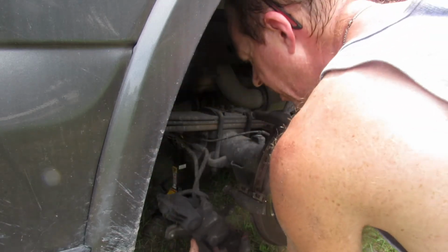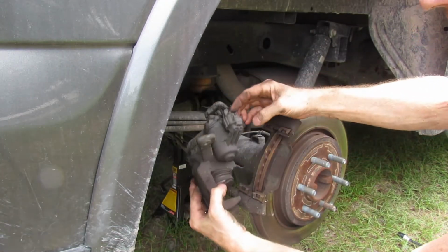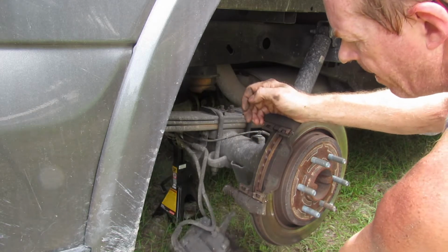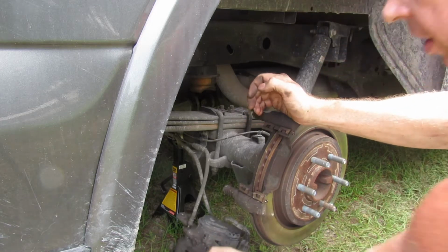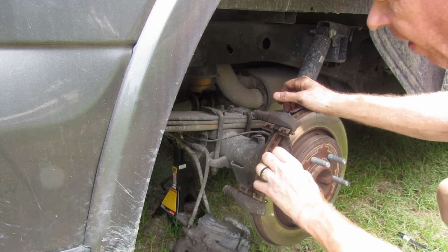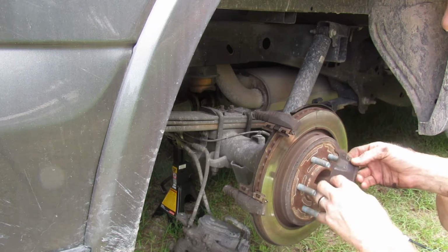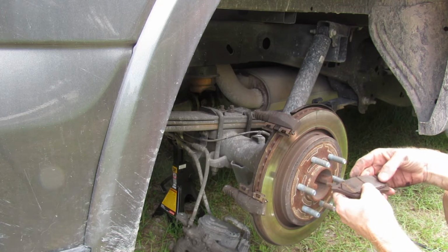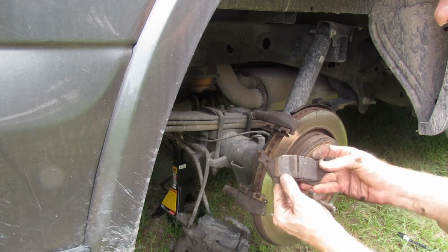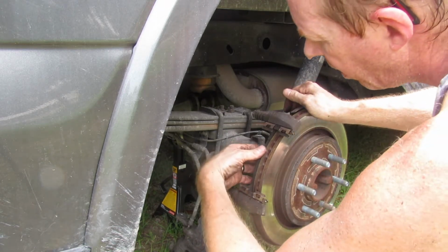Slide right off. I will have to decompress the caliper. And if you can't see it, here's your electronic brake, Ford F-150. I'll have to get my clamp inside. I have a handy dandy wood clamp so I can use here. Yeah, I'd say they're pretty well worn. Not quite all the way down. They are pretty well worn.